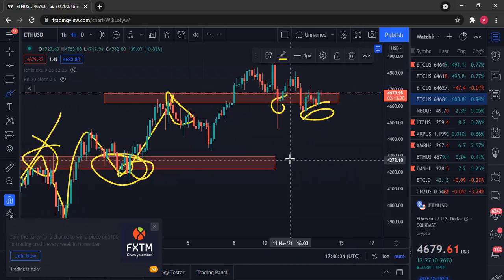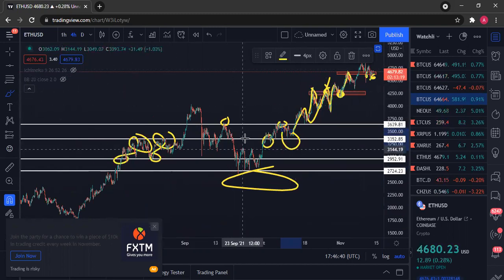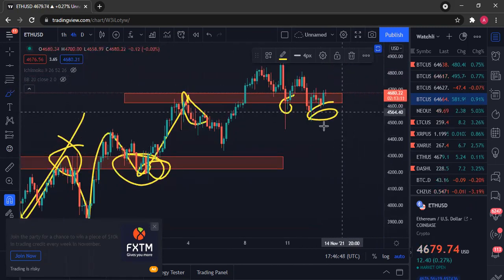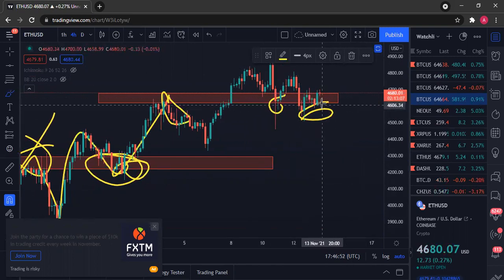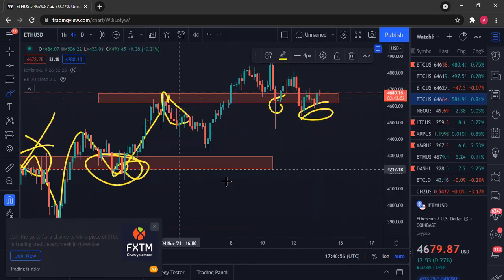First things first, you need to zoom back. After zooming back, look at where the market has turned back. You can use a cross on your mouse like this to identify them. Once you see them, you click on it. You put a horizontal line around that region to see what is happening in that region. And where the market is currently, can you see how the market is here currently? Can you see how I identify support and resistance for this particular current market also?